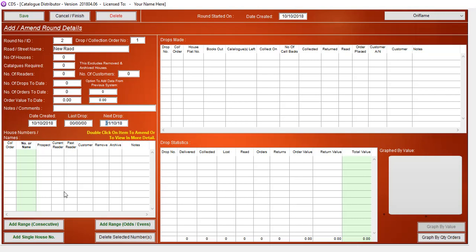So let's, for example, for this road, take a guess at the houses that are on there. We've had a look at Google Maps or whatever, and it looks like it's a relatively small road, and the numbers seem to be running consecutively, say 1 to 15 houses. So I can just say add a range consecutive.